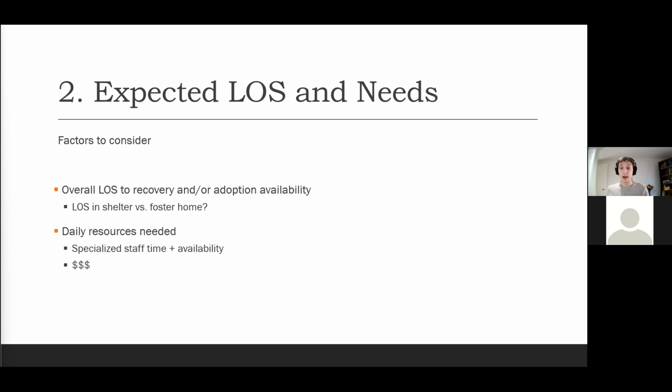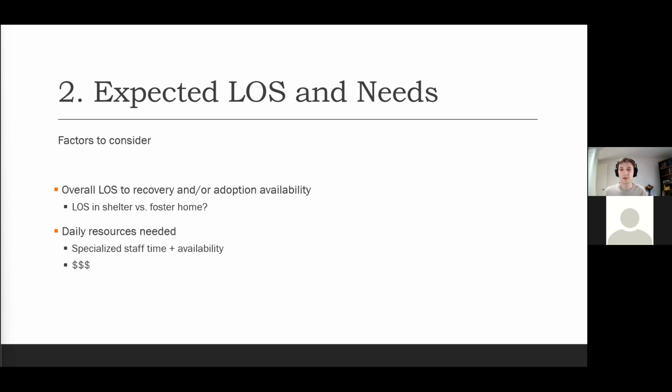And there's no right or wrong answer. I think we have to self-assess and say, is this something I can do? Do I have the capacity to do this? Is this length of stay to time of adoption going to have to be in shelter, or is it going to be in a foster home? How many foster homes do I need? How many do I have available at the same time? And how often will they have to come in? And is this a realistic expectation that I might have from a foster home?